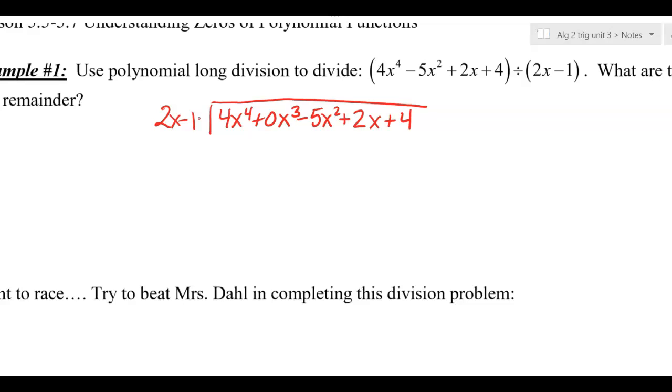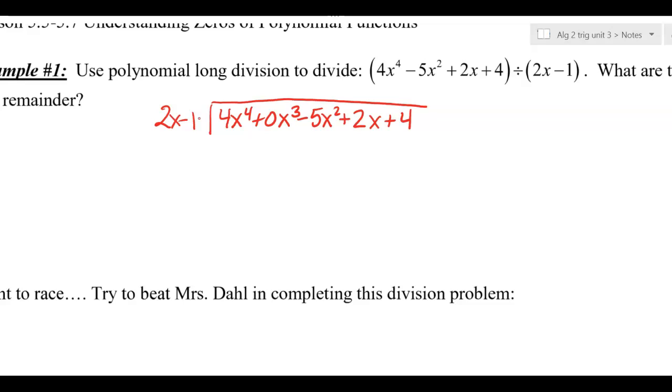But the thing is here, you can't get close and cancel it out because they're separate terms, right? It's a little different than numbers. So we really need to make the exact same thing. So if I want to cancel out this term that has a power of 4, I need to be able to subtract exactly the same amount, 4x to the fourth. Is that all right with everybody?